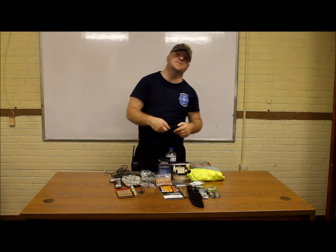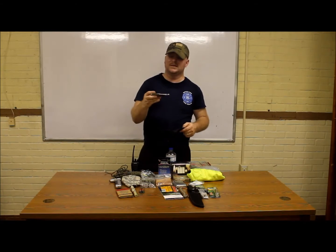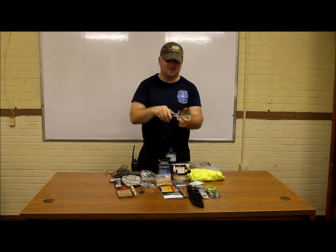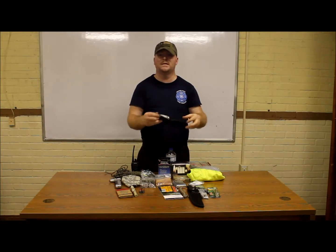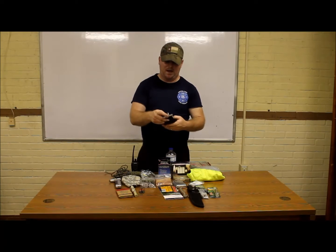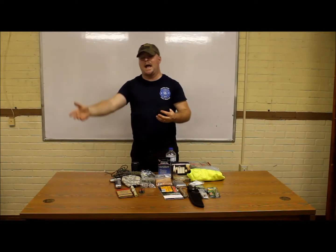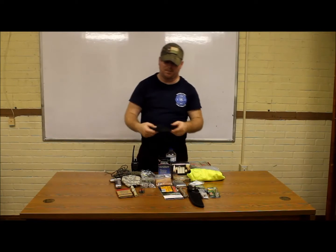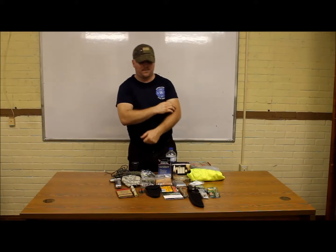There's all different types of shovels. This is a basic small camping shovel. It doesn't have to be fancy, just something basic. In the military, we were issued e-tools. They're a little bit bigger, and they're better for attaching to the outside of your gear. But this one I like because I can actually pack it away on the inside.